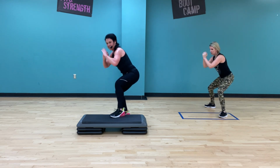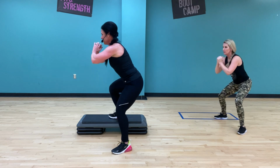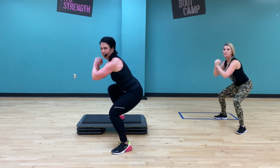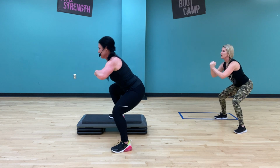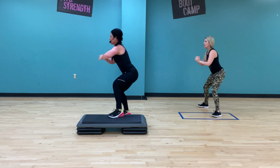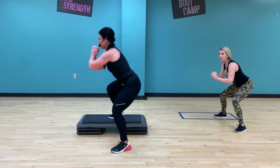Come on. We're going to take it across the top of the bench. Get ready. Take it over. Good. Good. Breathe. Left foot's on the bench. Come on. Chest up. Bottom back. Come on. Take it over the top. Eight, seven, six, five. Bottom back, chest up. Come on. Take it across. Bottom back. Chest up. Come on, weight in the heels.